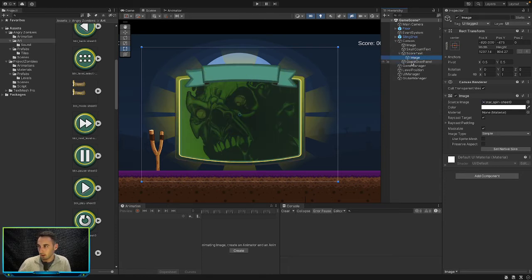Okay, that's a mistake. So we'll make the game over panel a child object of our image. And we'll just change the name of this to background star, I think, or whatever it's called. We'll just name it background star for now.